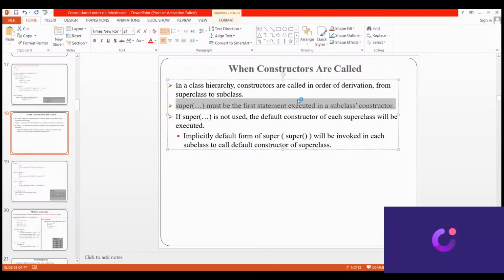So if super is not used, then the default constructor of each superclass will be executed. Implicitly, the default form of super will be invoked in each subclass to call the default constructor of a superclass.